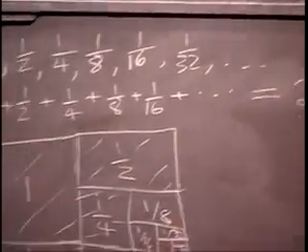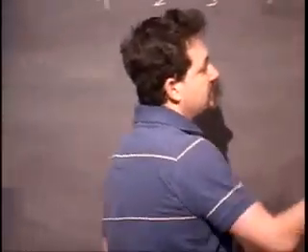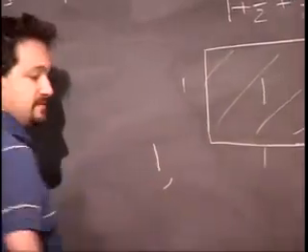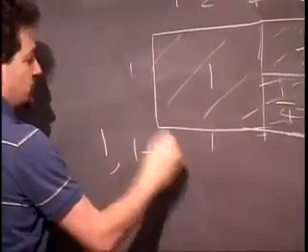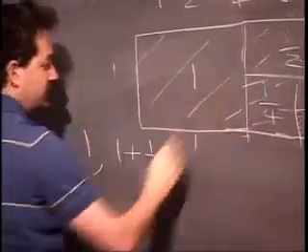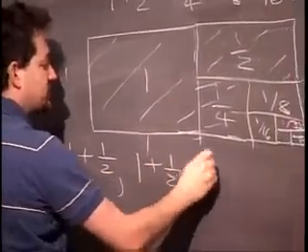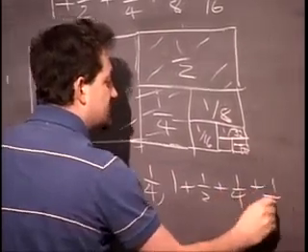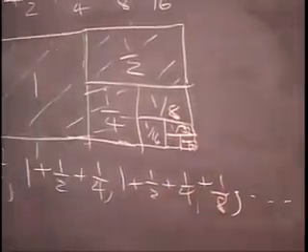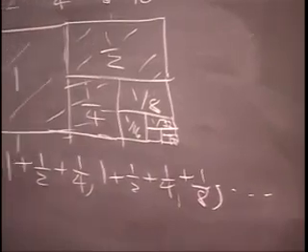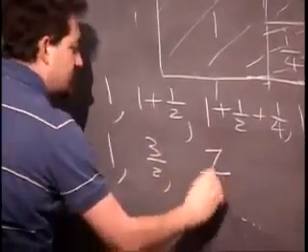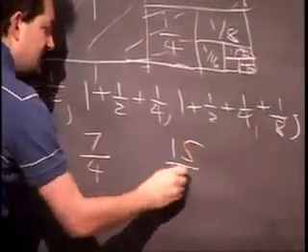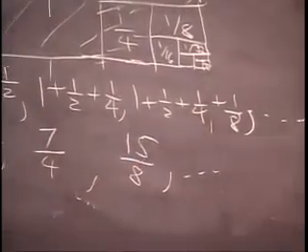And the way I do it is exactly by chopping it off. So let's just chop it off. The first place I could chop it off is 1. The next place I could chop it off is 1 plus 1/2, which is this plus this. Then the next one would be 1 plus 1/2 plus 1/4, and 1 plus 1/2 plus 1/4 plus 1/8, and so on. So I guess you can think of this as 1, 3/2, 7/4, 15/8, and so on. And you ask yourself, what happens to this sequence?